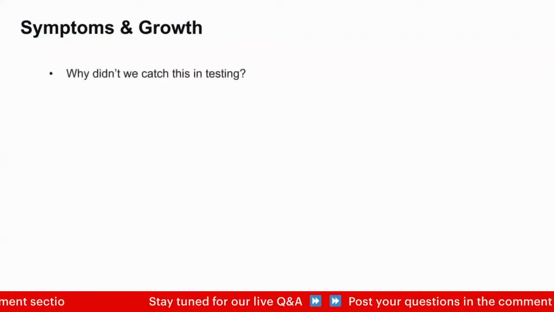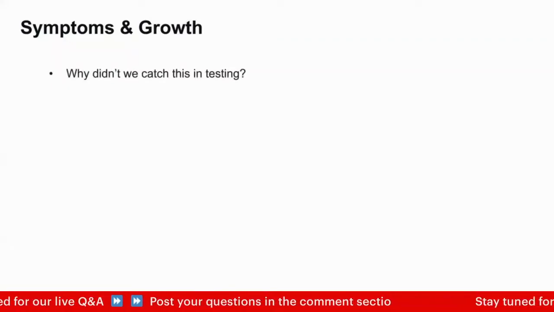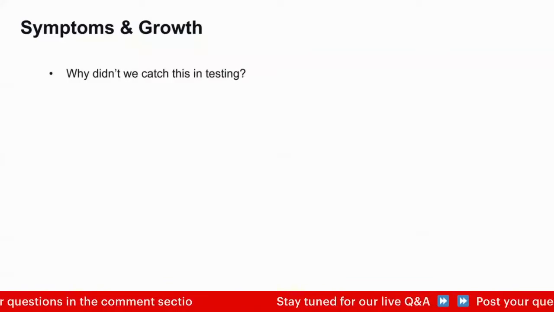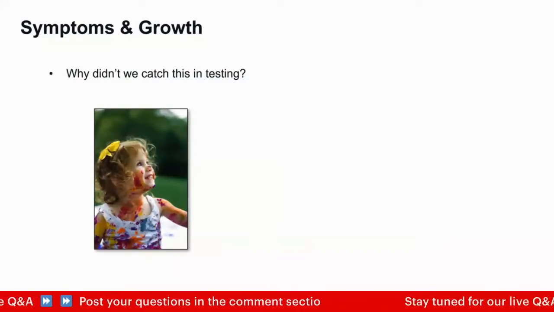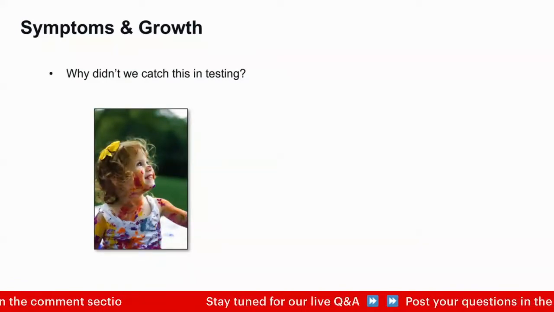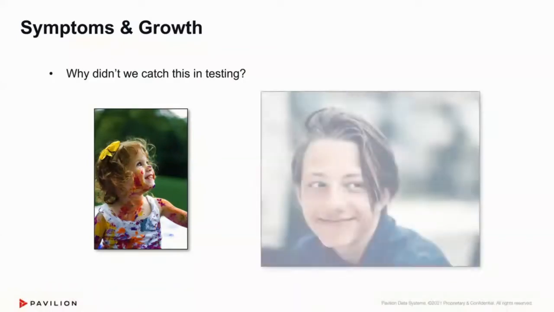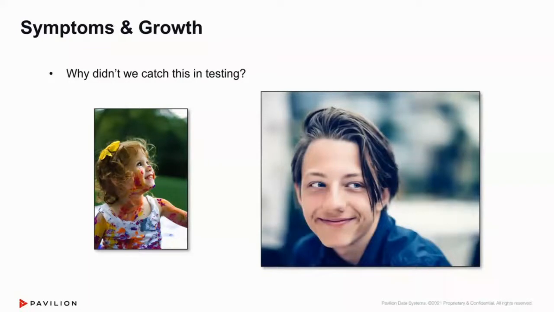So people always ask, why didn't we catch these bugs in testing? Well, it sounds like it's an easy question, but it's really not. To paraphrase a very good friend of mine named Kellen, the clothes that fit your child when your child is 3 do not fit when your child is 13. These are living, breathing, evolving databases. You've got things like application upgrades, more data getting loaded, more users on there, you name it. New versions of the database engine, all sorts of things that were best practices 10 years ago may not be anymore.